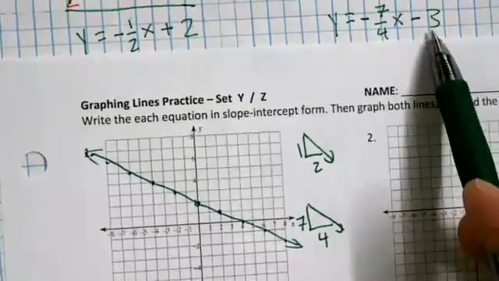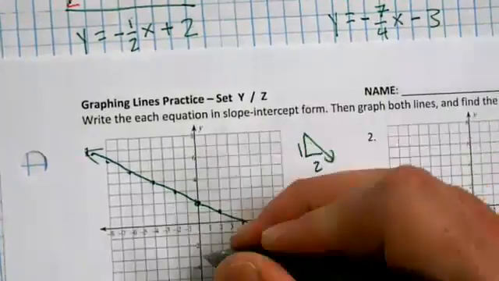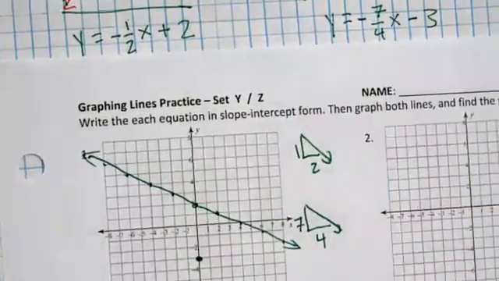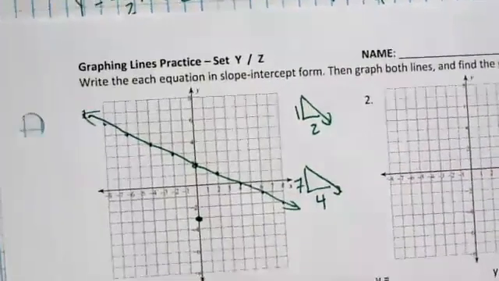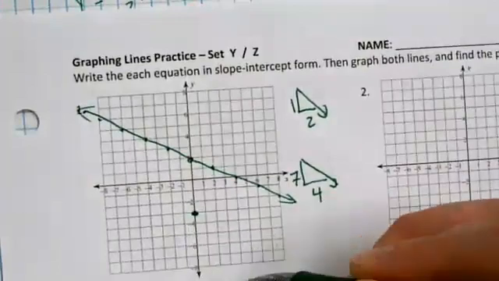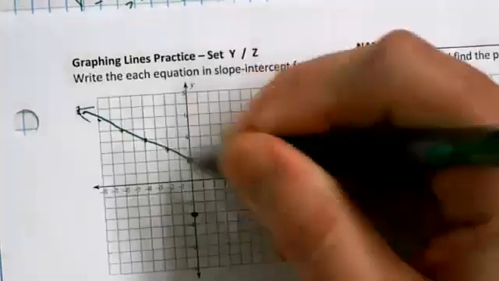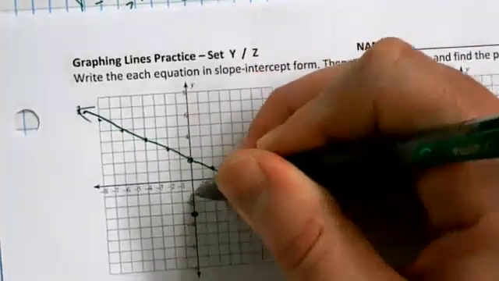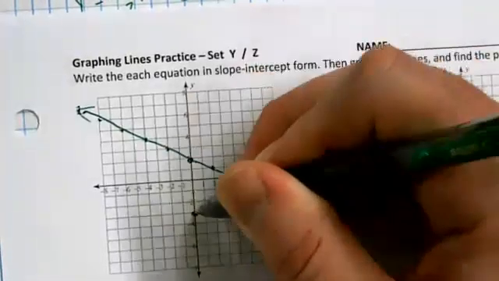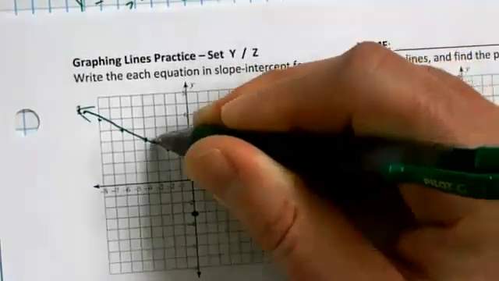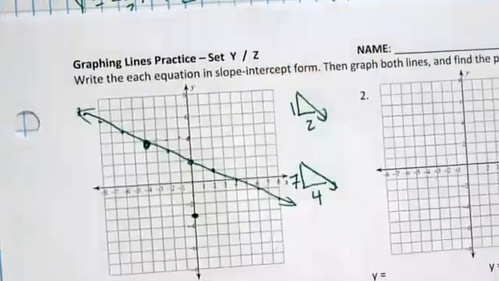This one has a y-intercept of -3. And this time I need to go down 7 and over 4, which I'm not going to have space to do over here. Down 7 and over 4 would be like here. But I could go backwards. I could go up 7 and 4 the other direction. So I'm going to do that. 1, 2, 3, 4, 5, 6, 7 over 1, 2, 3, 4. That actually gets me right to there.